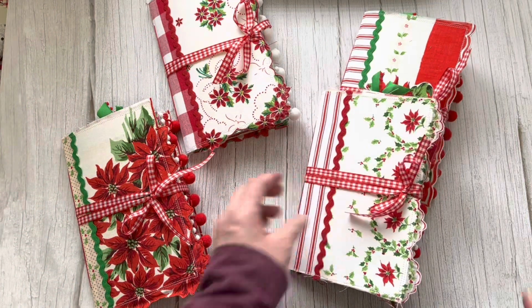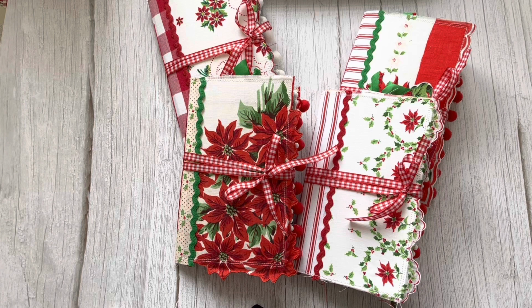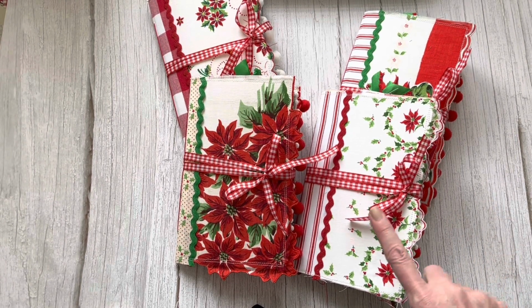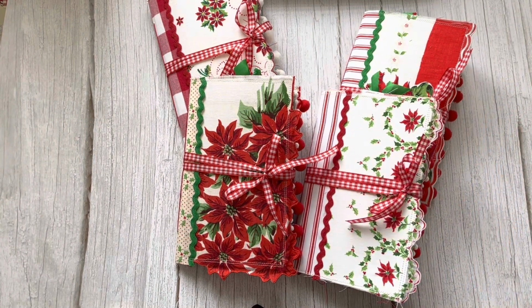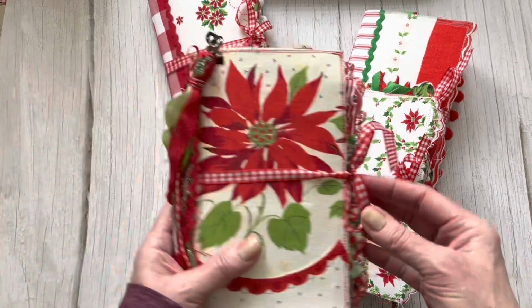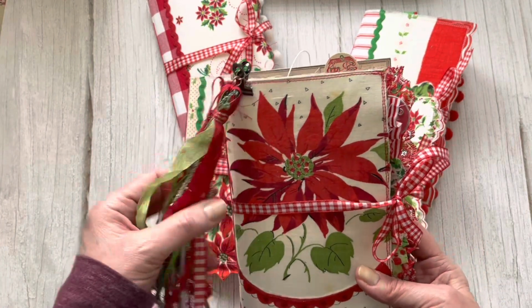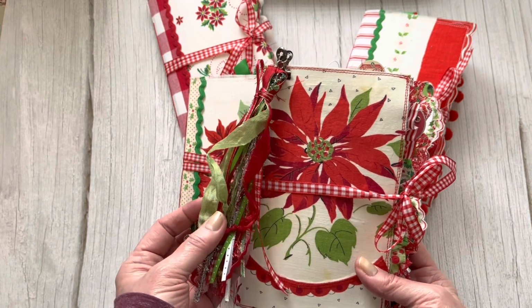Now these are made up, of course, of the vintage hankies, but also lots of vintage elements inside the journals as well. They are all the same on the inside, so I will flip through this one, and then the other ones will be the same. My inspiration for these actually came from my December journal from last year. I'm going to link the flip through of this below so that you can see how I used it.